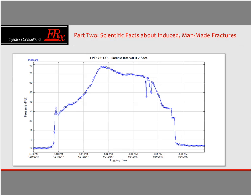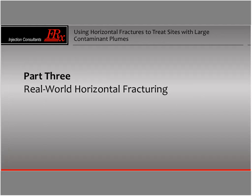And I don't have my pointer turned on right now, but that's what's happening at the very beginning. All of the rest of the information in this graph is incredibly interesting to me, but maybe not to you. So I will move on to the third part of the talk.